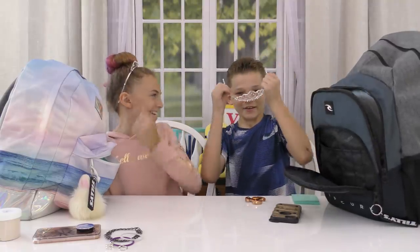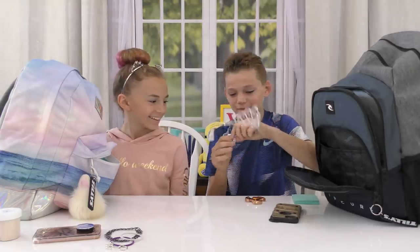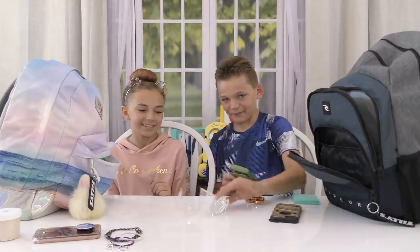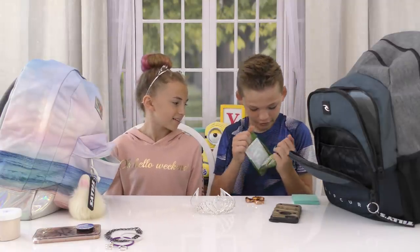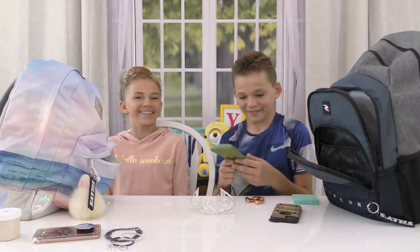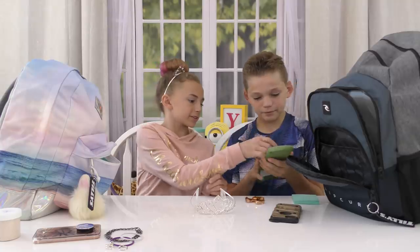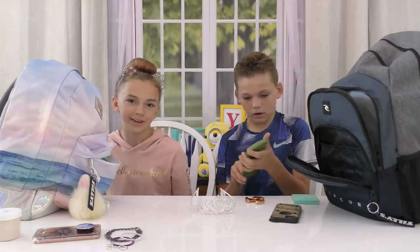Now the next pocket. So I have a princess tiara and it's just in case I need to feel beautiful — I'm just kidding. I don't know why this is in my backpack. I'm pretty sure my mom is curving me. But how do I open this? What is that? Oh, it's a calculator — you didn't even know you had it. This is a weird calculator. Wait, is that formulas? Instructions on how to use a calculator — it's a sliding one.